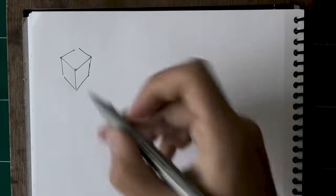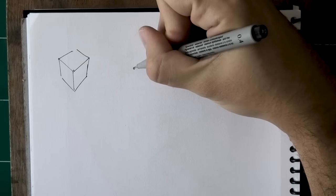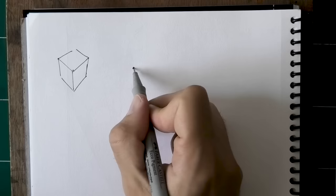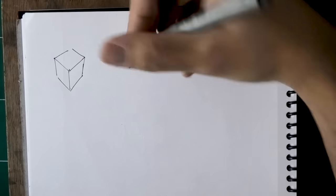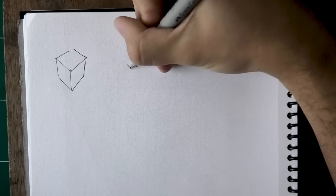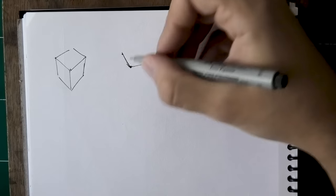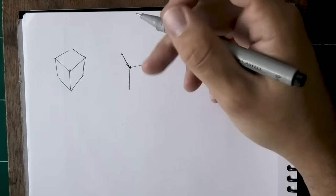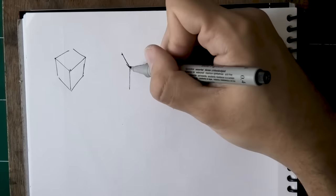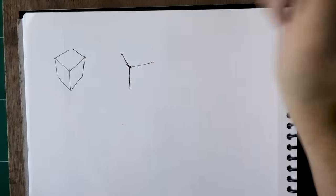Now, let me zoom in a bit. I want you to see everything as I fill in the page. So this cube, now imagine we're rotating it to the left. So let's start with the corner closest to us. That line becomes flatter, this one. That line goes into the distance a little more, and it's shorter now because it goes away from us. This line flattens accordingly, so it stays similar in this example, but it may even go a bit towards the right. And then all we have to do is connect.